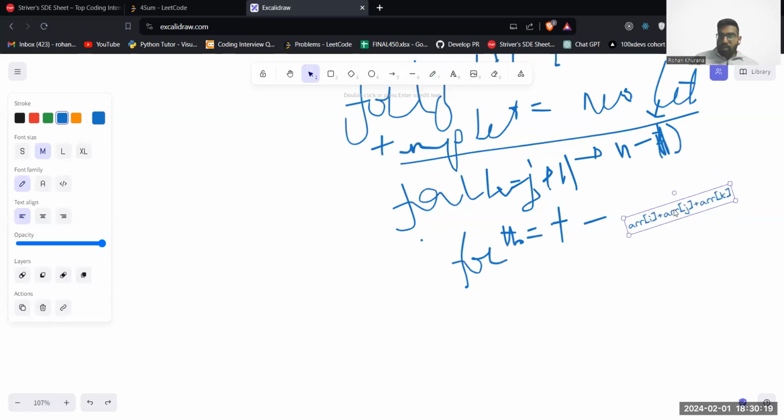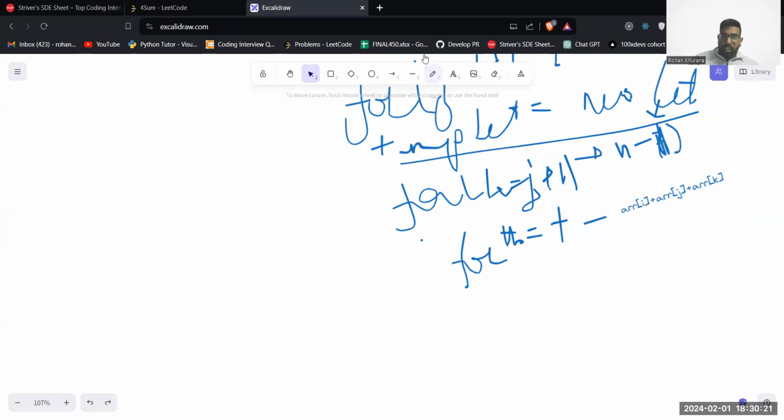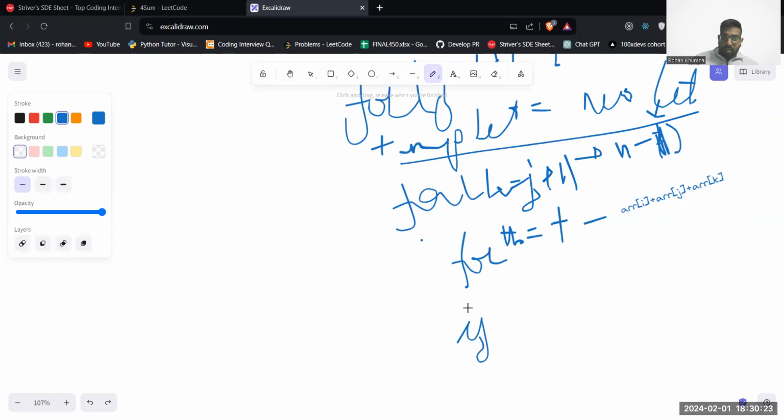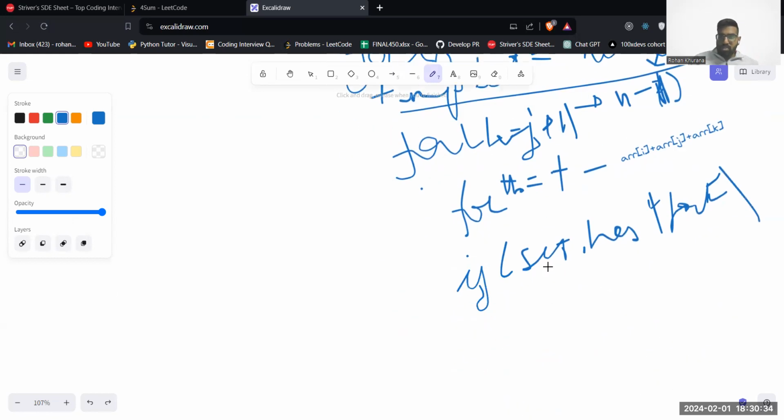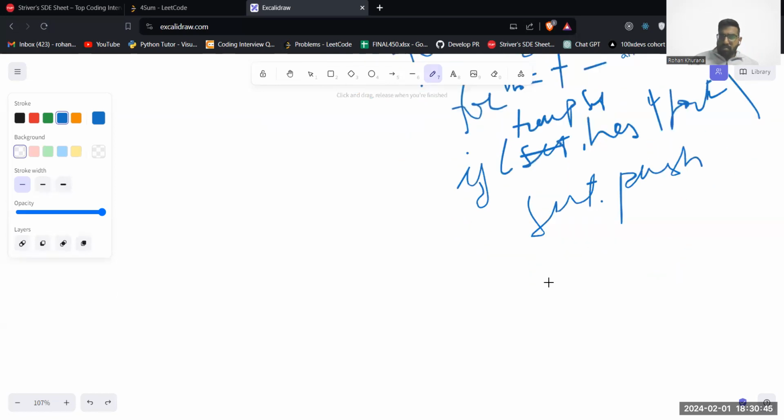And now I will check that if my set has fourth, then you can probably, what you can do is you can say, sorry, not set, temp set. Then you can say that, hey, set dot maybe push, or whatever the syntax is, push the temp set, or not even temp set.